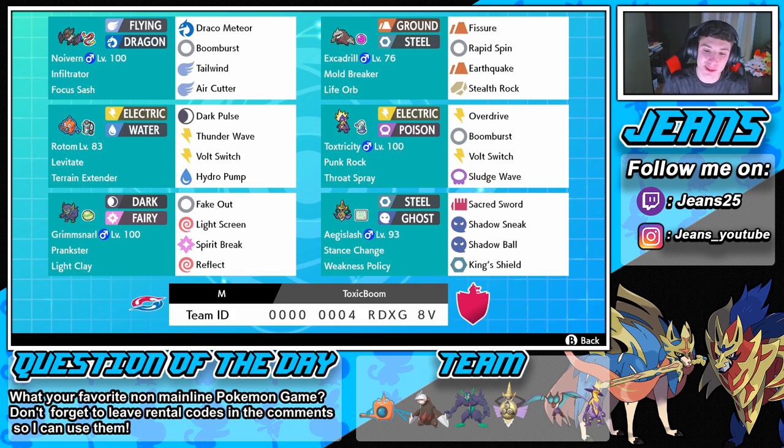Then we got this Weakness Policy Aegislash, who is a beast. Weakness Policy Aegislash is wonderful in this meta right now with Sacred Sword, Shadow Sneak for a first move priority, Shadow Ball for STAB, and King's Shield, because you have to rock out with King's Shield with every single Aegislash.